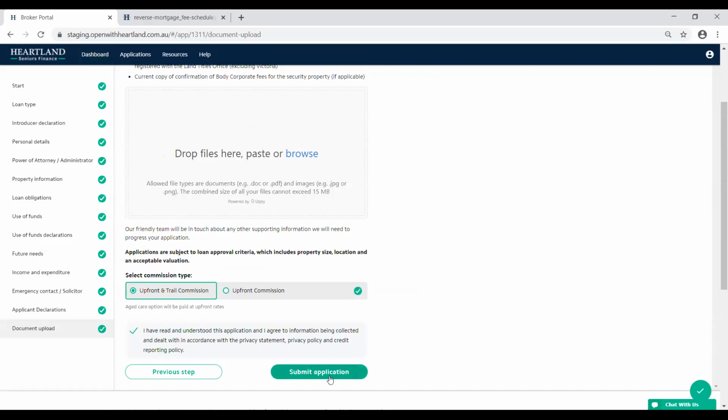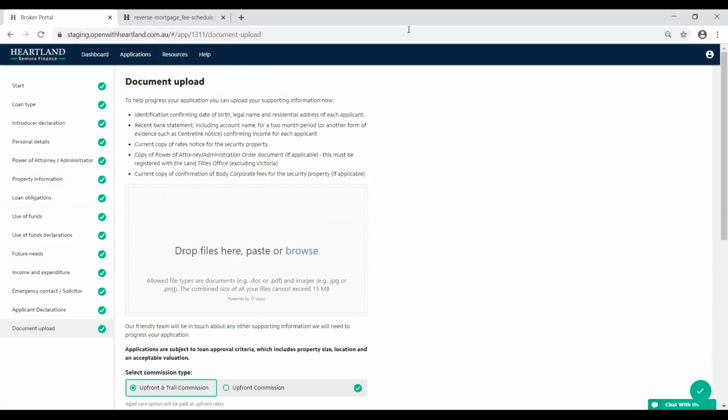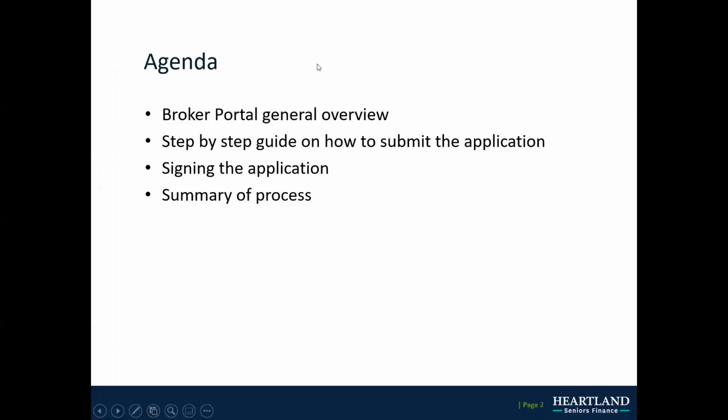You will be able to submit the application. If, for example, you have missed something and you're missing a green tick, this submit application button will be grayed over and you won't be able to submit. So you'll have to make sure that you go back and fix that. Okay, I think I will go back to my other screen and we'll just finish everything off.